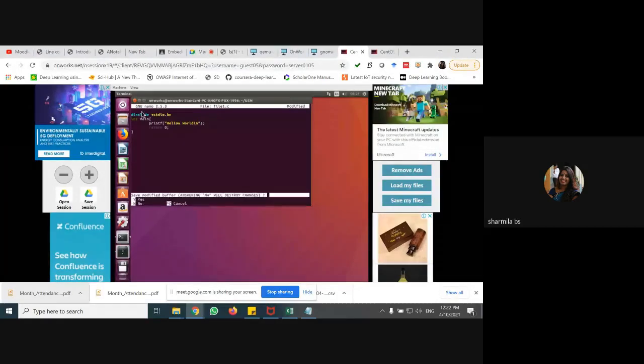So this is my program. I'll just save it, Control X. Madam, parentheses are not given to the main function. Pardon? Parentheses are not given to the main function, madam. Oh, okay, okay. Yes, enter.